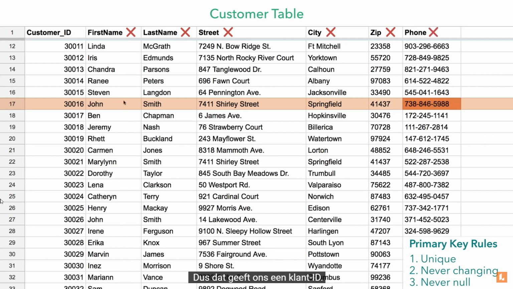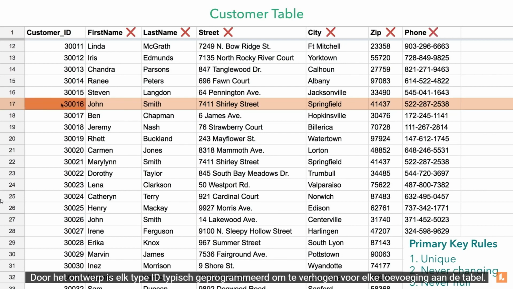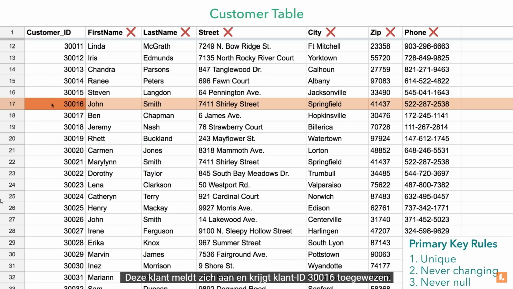So that leaves us with customer ID. By design, any sort of ID is typically programmed to increment for each addition to the table. This customer signs up and is assigned customer ID 30016. Then this customer signs up and is assigned 30017, and so on.